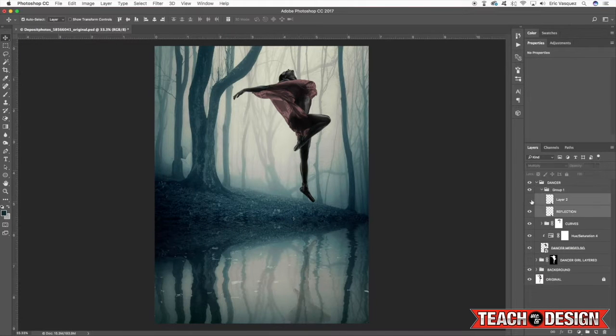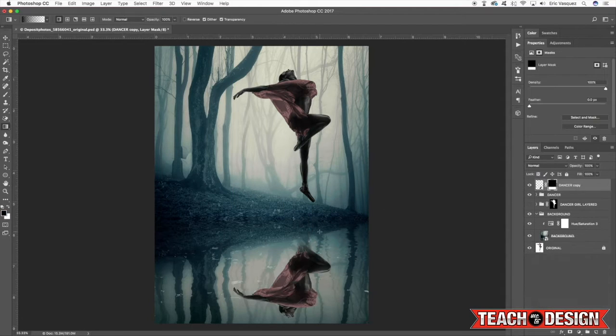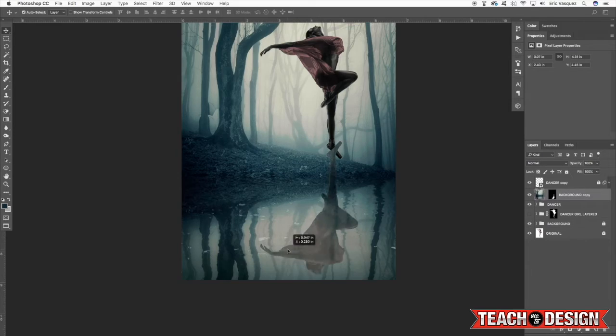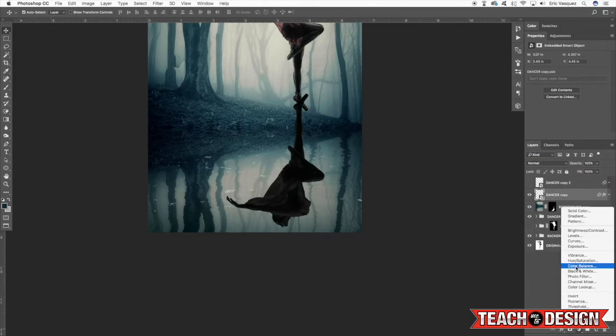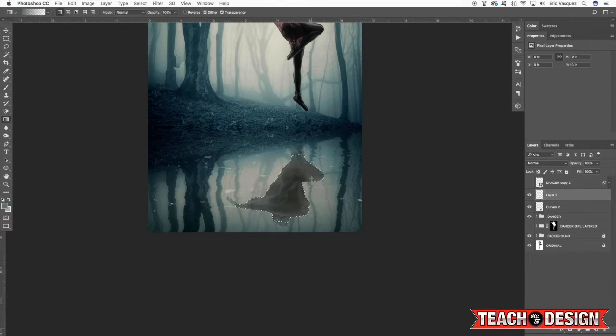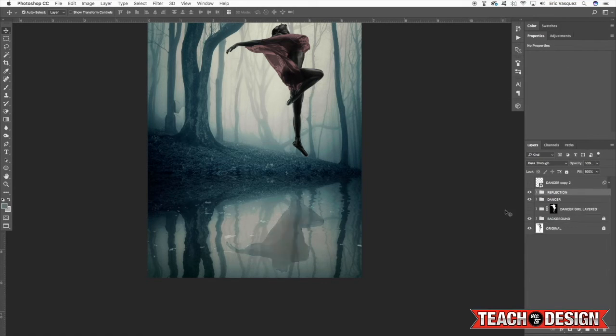I'm also blurring the background in some spots. The way that I would do that is merging the background and applying a blur, and then applying a layer mask and brushing out the areas that I want to be in focus, right? So that the whole thing isn't blurred, but just the areas that you want to keep in focus, around the dancer and maybe the water.